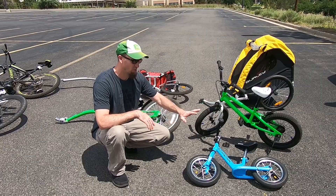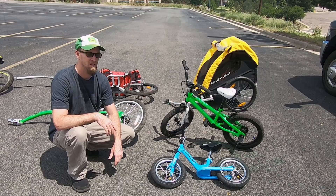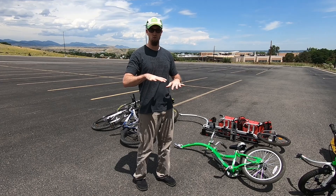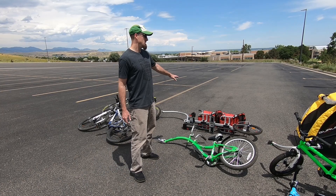If we're just doing a really short trip, then we'll have one on the balance bike, one on this bike, and soon one on a slightly larger bike, and then we'll take the yellow trailer with Kelly's and my bikes. For super long trips, because we haven't got the larger bike for our oldest yet, our seven-year-old will be riding the green one behind Kelly, and he helps pedal quite a bit.